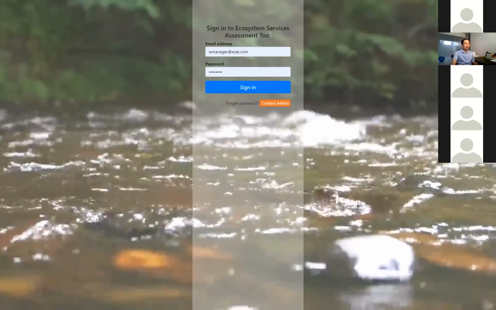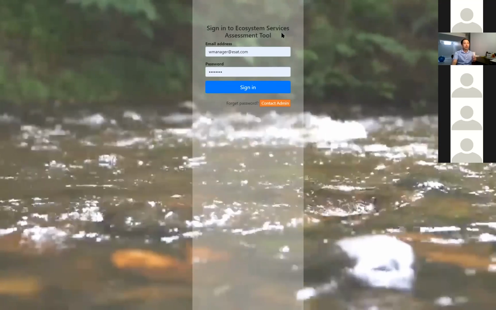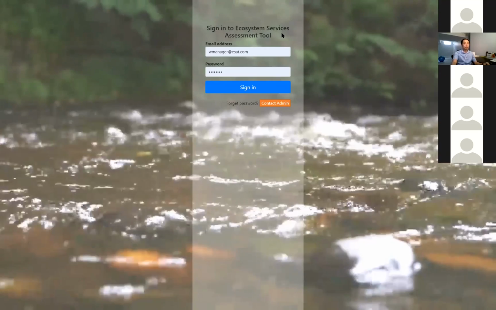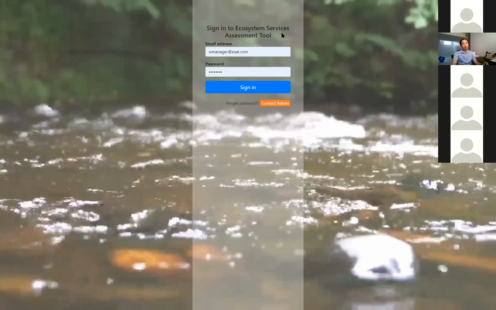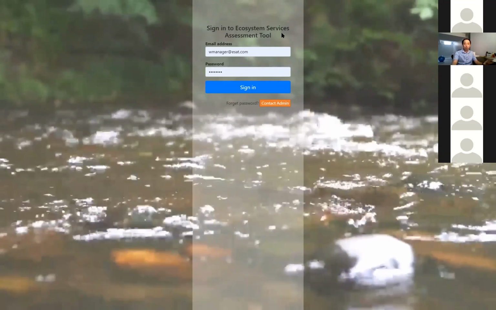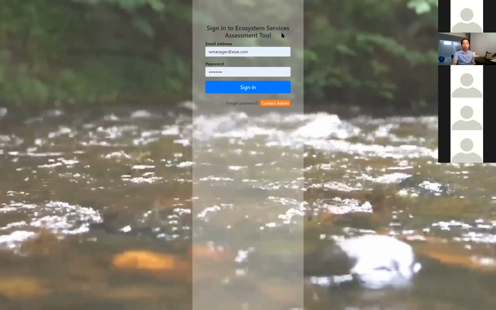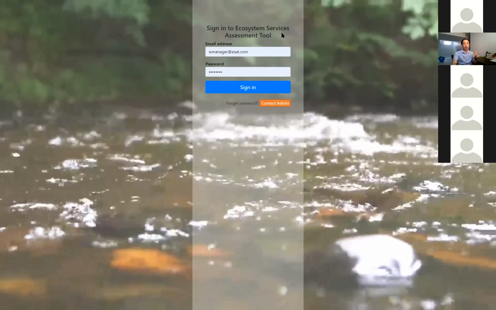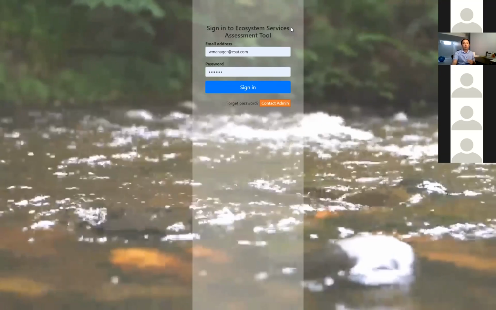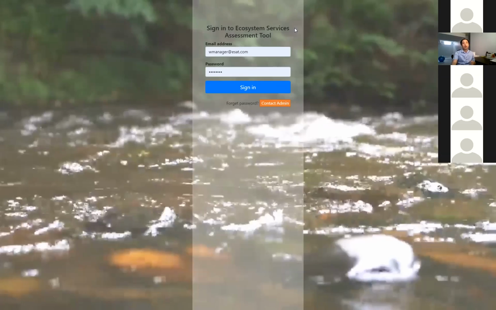So what is ESAT? ESAT integrates different modeling results and provides an interactive tool for users to explore and plan location-specific environmental solutions for our agriculture system. It's a very long definition, but a few keywords here. First of all, it's integration. Because of the cell-based structure of our IMWEBs model, we can integrate with different models like soil carbon, biodiversity, and economy. That's why we can assess ecosystem services and make decisions.